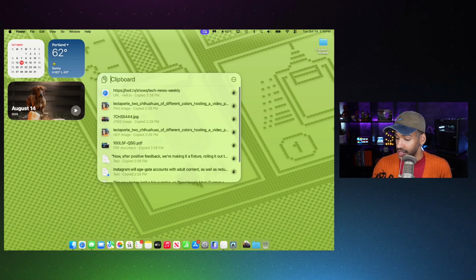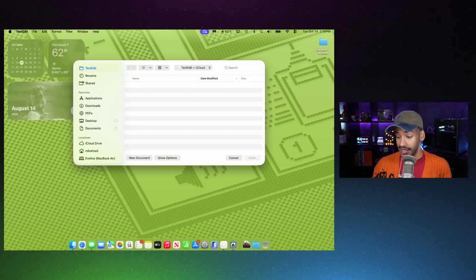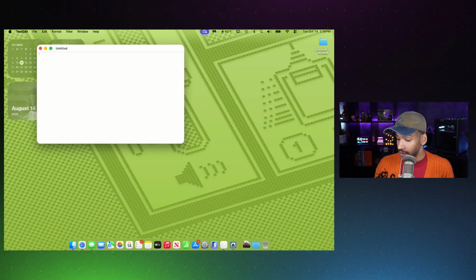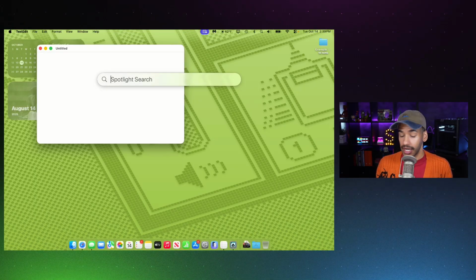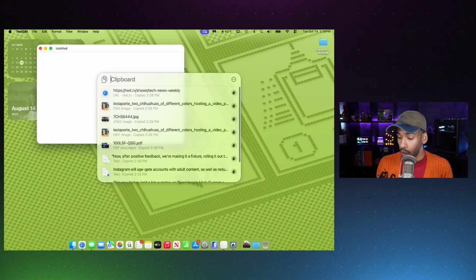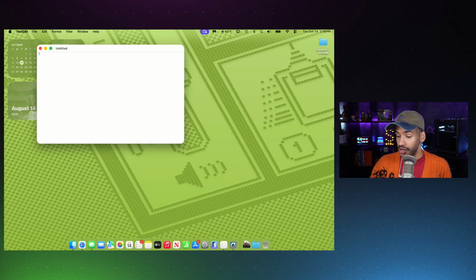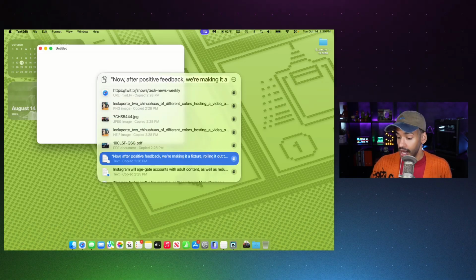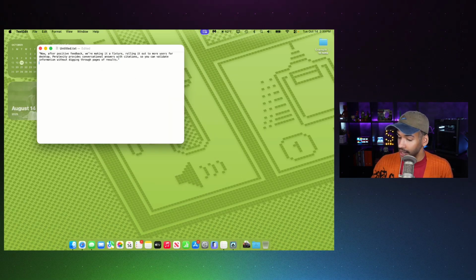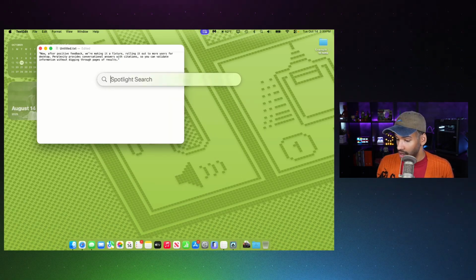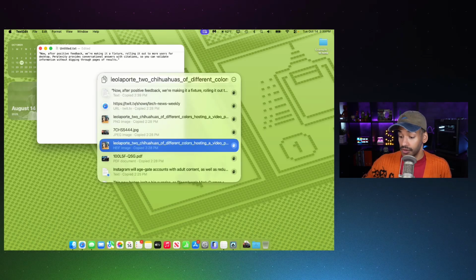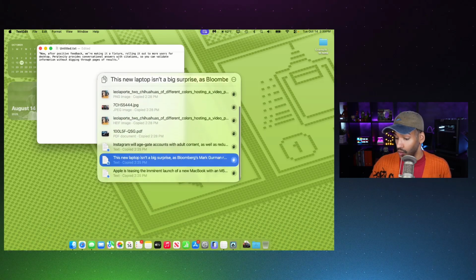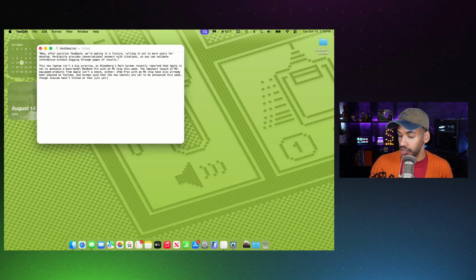And what's cool about this is, if I open up a TextEdit document and I go to my clipboard by holding down Command, hitting space, and then holding down Command and hitting 4, I can, if I have my cursor in my TextEdit document, as I do, easily take text that I copied and hit move down with the arrow key and hit return to immediately paste it into my TextEdit document. This, of course, works with Pages. It works with any text entry location.